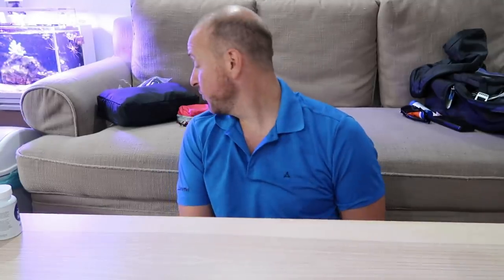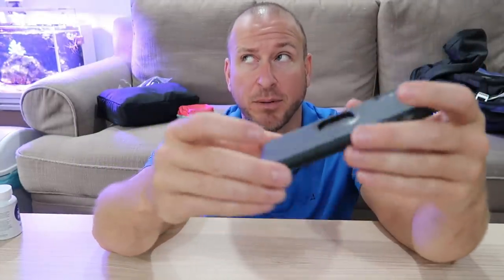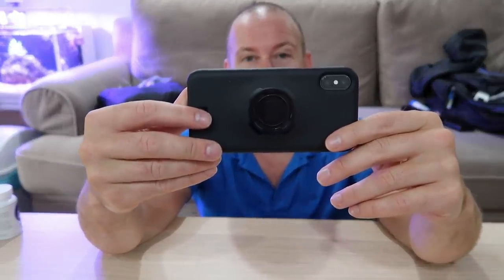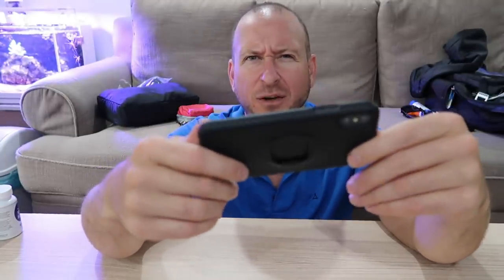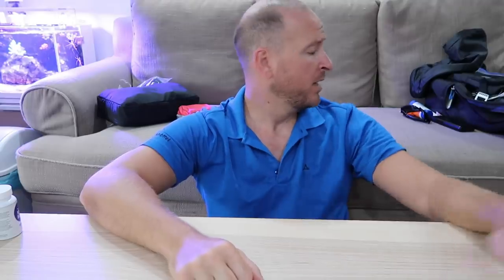One thing that I did do is I got a Quad Lock case for my iPhone X. If you guys remember, my iPhone 7 Plus was stolen, which was my primary phone in Ho Chi Minh. I've been using this as my primary phone and my drone phone and my Bluetooth phone, and one of the clips on the Quad Lock actually broke off. I love the Quad Lock. It's an amazing lock for attaching your phone to your bike. I love it so much, I've used it so much that the teeth broke. So I went on Taobao, which is like the eBay here in China, bought a new one, and this is it. So we're going back with a nice phone.